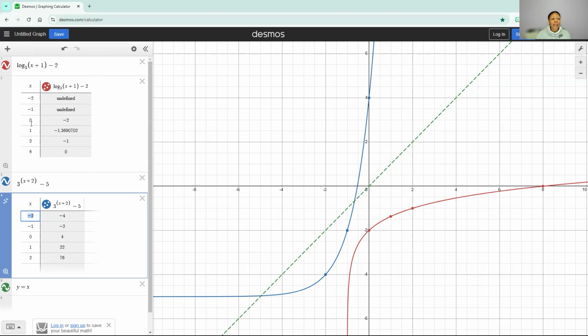And it says when x is 2, that y should be -1. So that means over here, -1 should have a +2. It does not. So these are not inverses of each other.